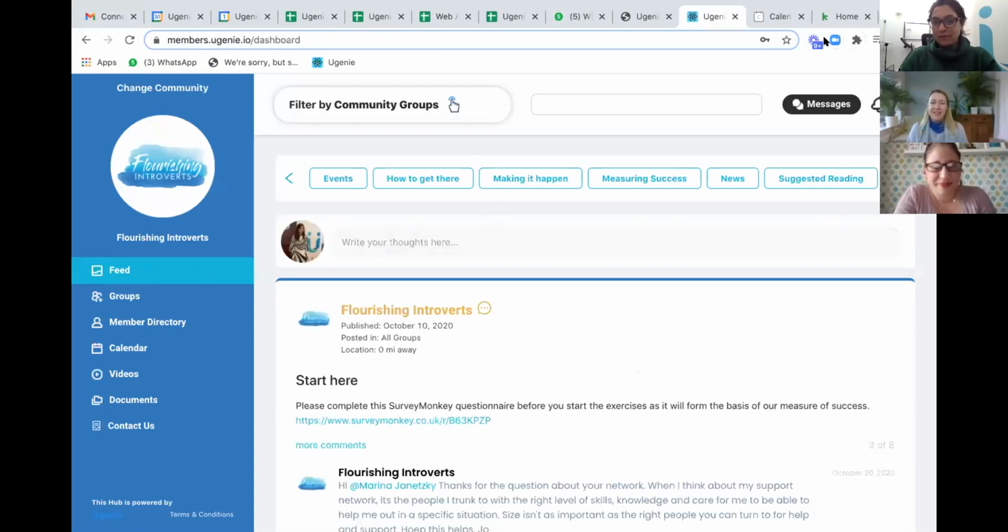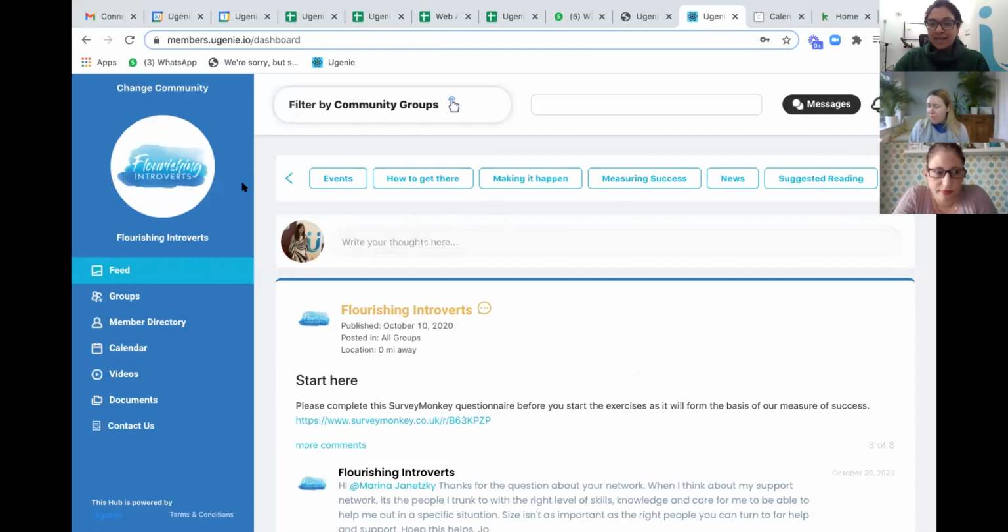Cool. So what we're looking at the moment: Ugenie consists of three pieces of tech. There's the members side, where your members or your clients will look at the content. This is the web version. We have the same thing on our Ugenie mobile app, so you can download Ugenie and join a private community, or we can white label that app and it could be your own branded app. Then there's the admin portal, which I'll show you guys next.